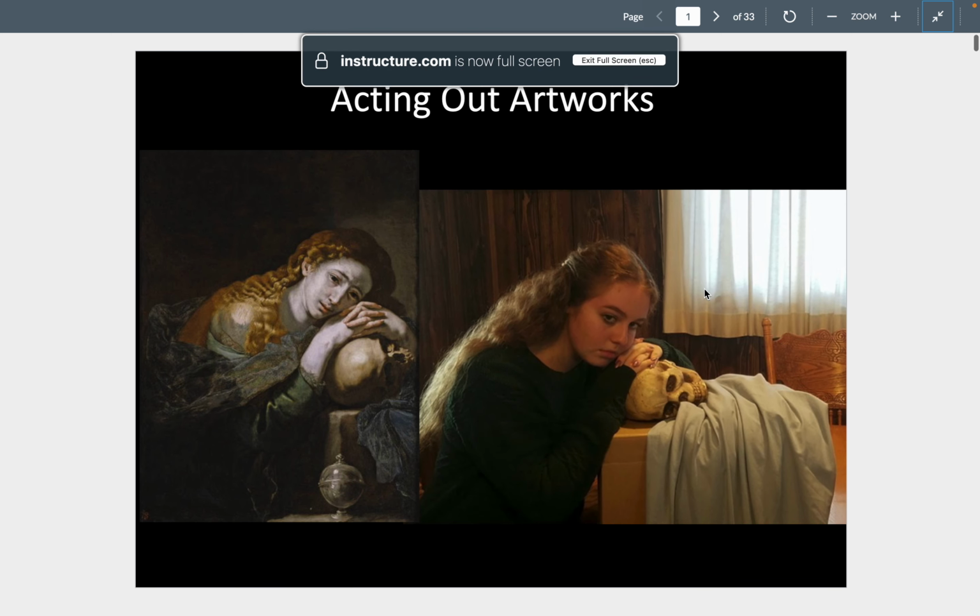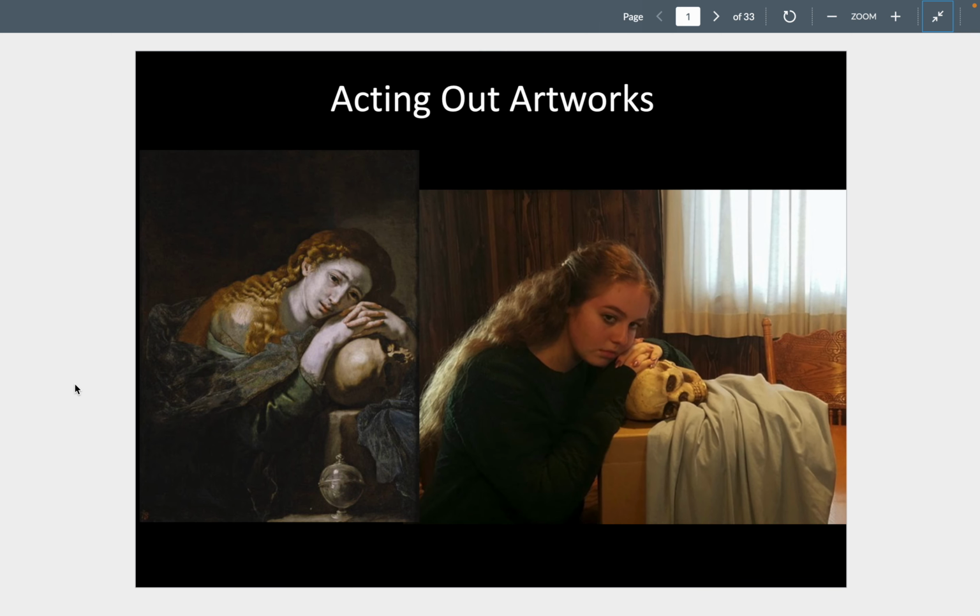So what I want you to do is send me the work of art that you're using. I would like to know who the artist is, what the title is, what the date is, any information you could find on it. And then I also want you to send the photo of you performing the work. I think when you perform the work, you don't have to get it exact. You don't have to make the exact costumes and everything, but it should be clear enough where it's coming from.